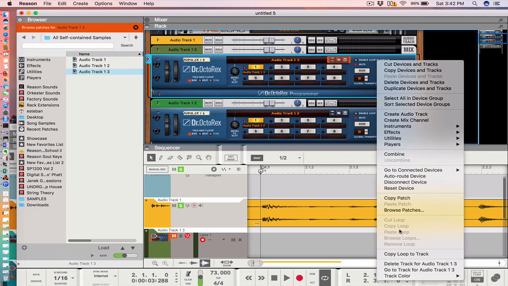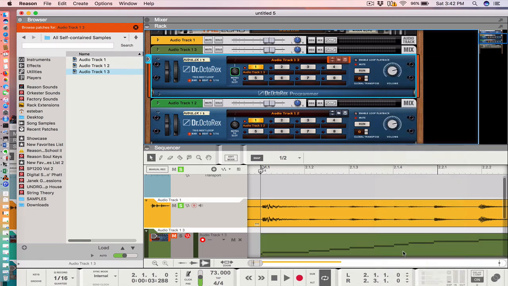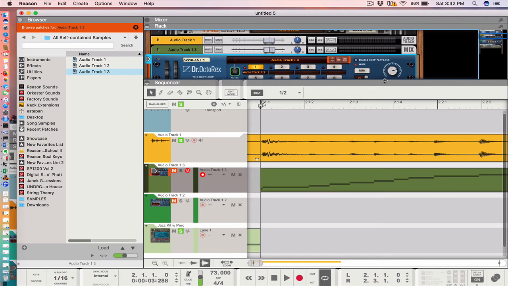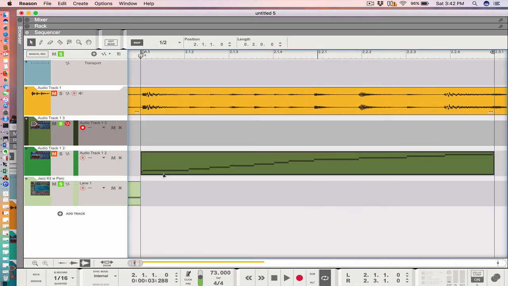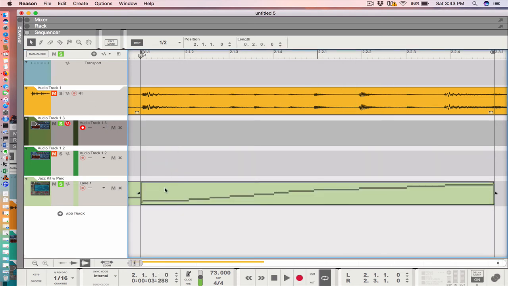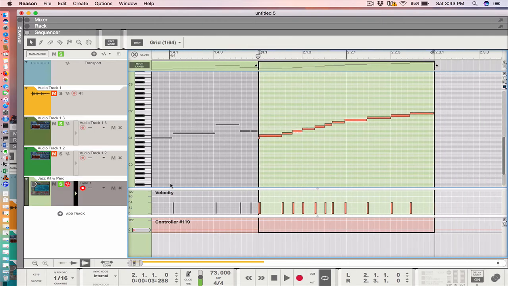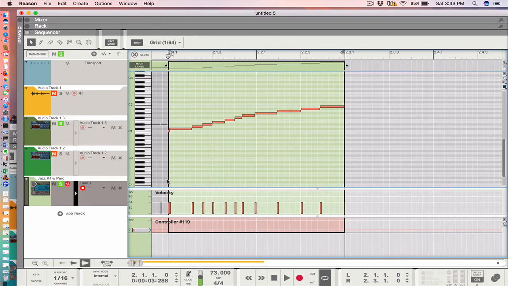I'll copy this to the sequencer, and you see that we now have a Rex loop that corresponds to this sub loop. As before, what I would do is drag this down and start reassigning the notes to trigger the appropriate sound.